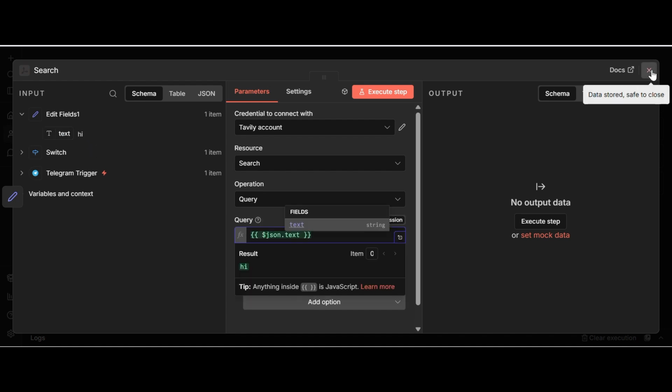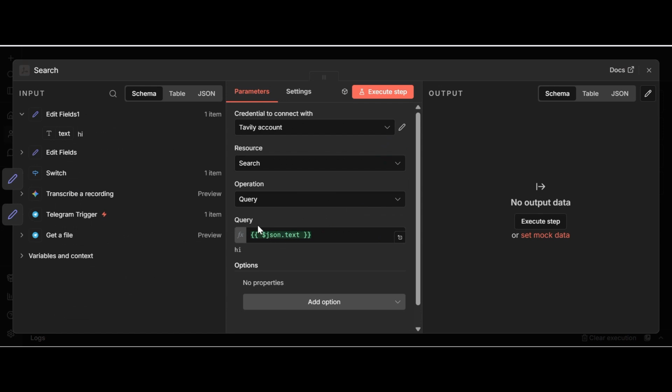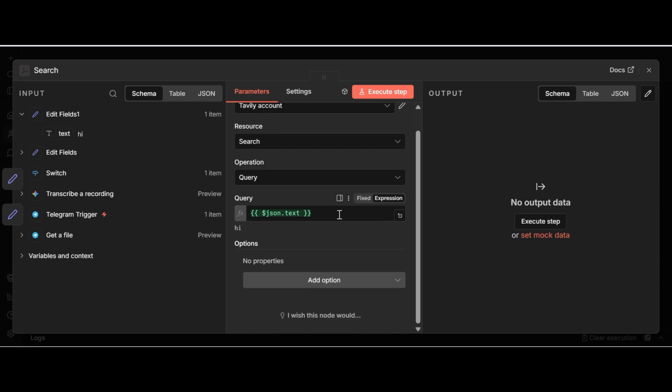If it is hi, also same text we would be sending from here also. So either of these fields is going to get executed, and any one of them is going to come. That's the reason I have named both of them text, so that over here it would be json.text. Fine. So it is going to give the research thing.